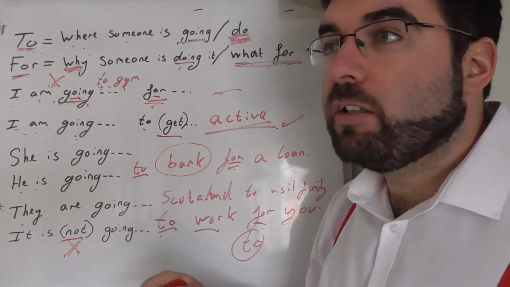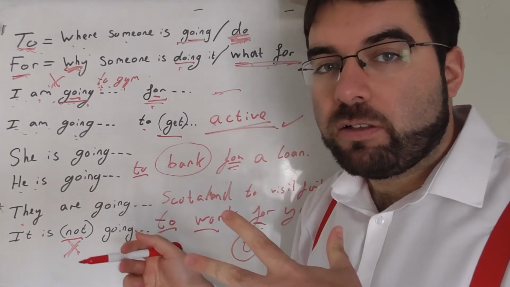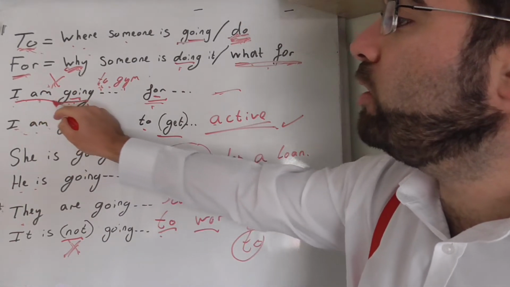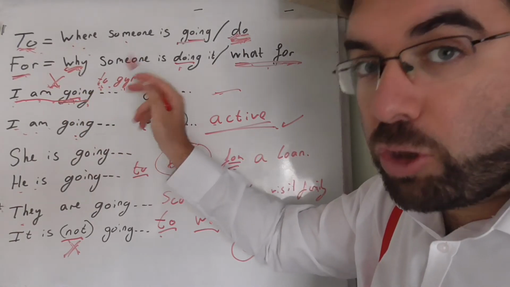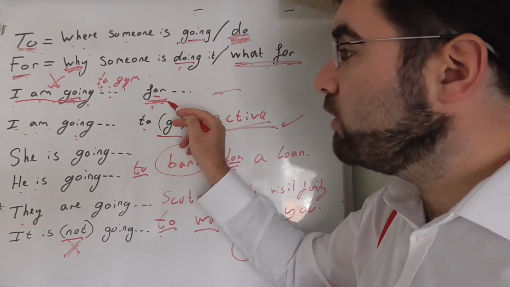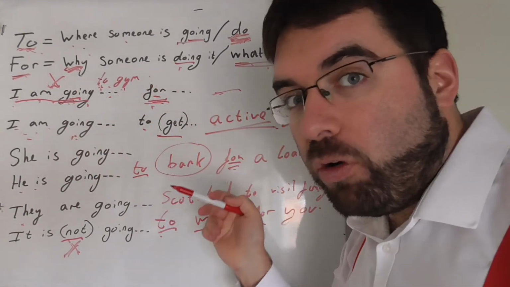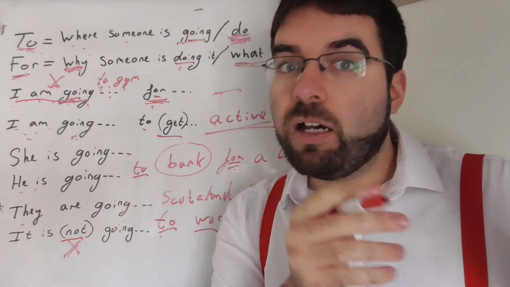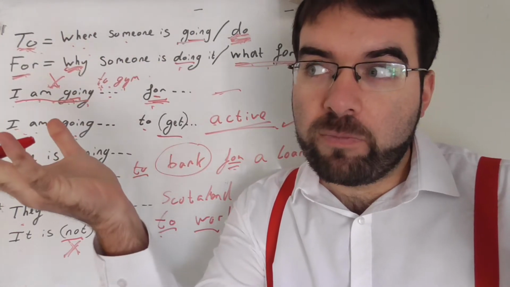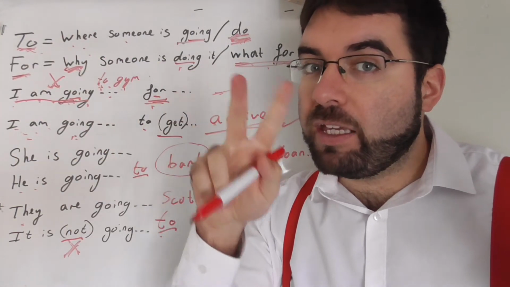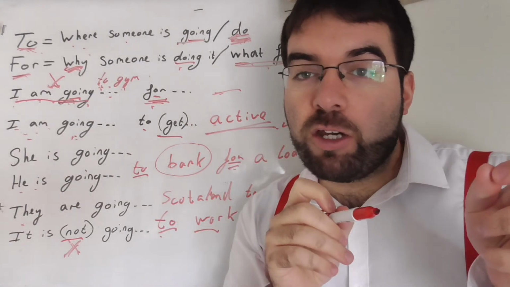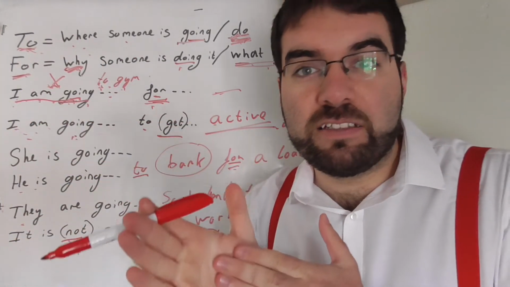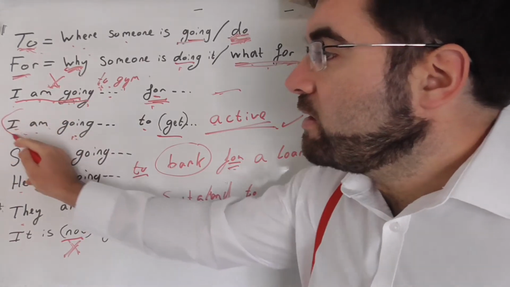I am not going for water. So then, it's assumed. I am not going. You could say I am not going to the shop for milk. I am going for bread. We know where we're going already. I'm not going to the supermarket for bread, but I am going to go for water. But instead of saying I am going to go again, we just say I'm not going to go for bread, I am going for water. Just a way of condensing the sentences, because there's no point in saying the same thing twice.